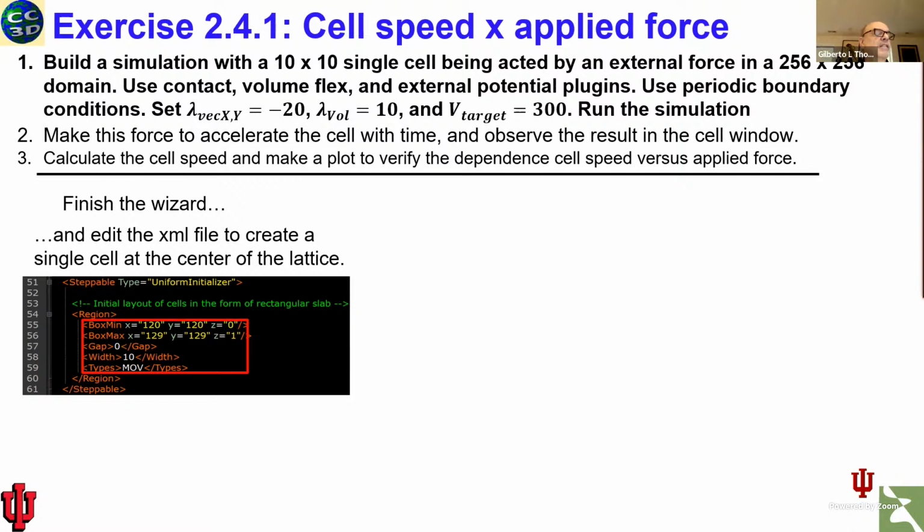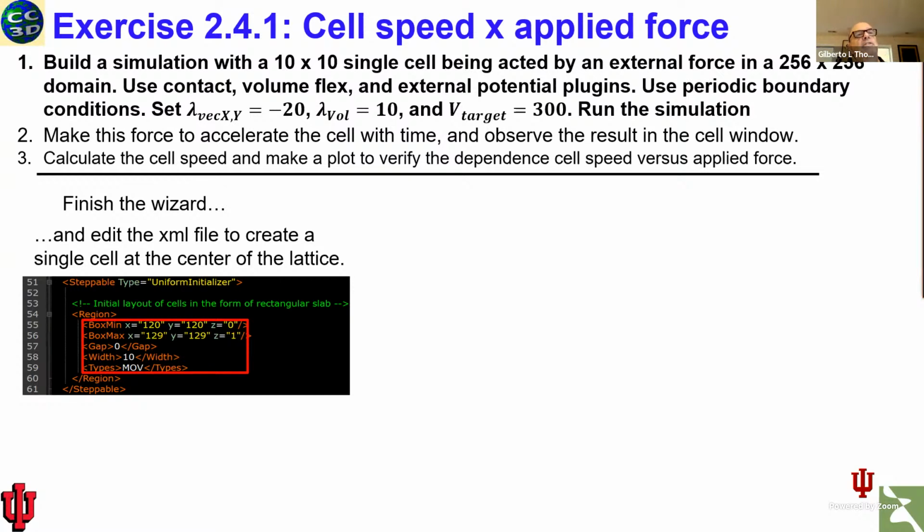I forgot to mention that. You could use either one, either the blob initializer or the uniform initializer. It doesn't matter. And you have to create the cell. For example, here I choose to put the cell right in the center of the domain.